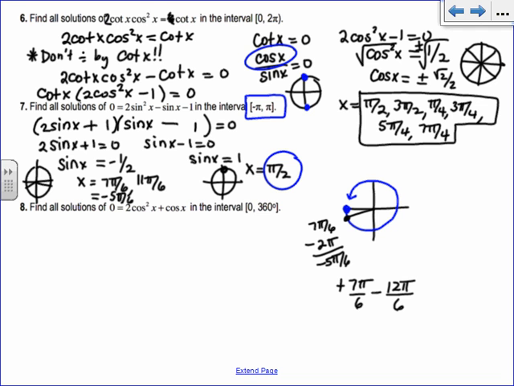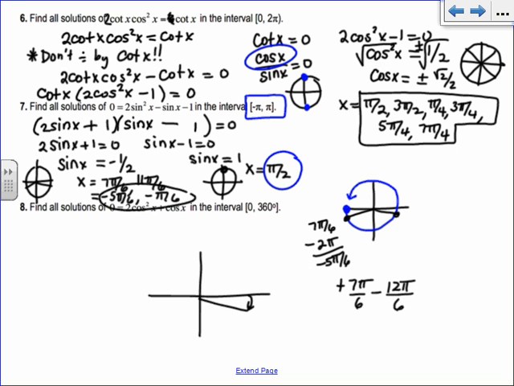And then what about the 11 pi over 6? What's that going to be? So it's over here. It's negative 1/6 pi, right? So negative pi over 6. So think about that. When we talked about negative angles, remember I told you it's exactly the same. It just goes the opposite way. So normally positive angles go like this, right? But if we have negative angles, we go this way. So if I have a negative pi over 6, that means I go back 30 degrees. Is that the same as 11 pi over 6? Yeah, it's exactly the same. Okay, so you add or subtract 2 pi depending on what you need.